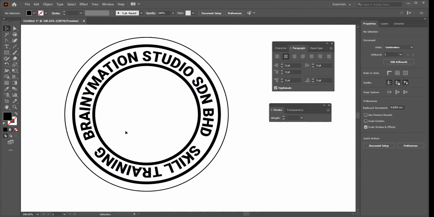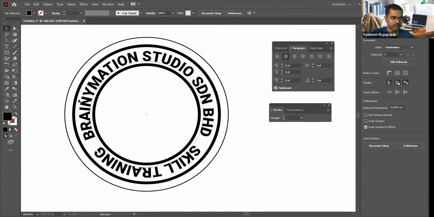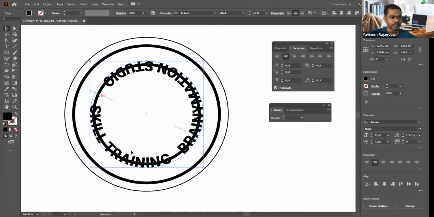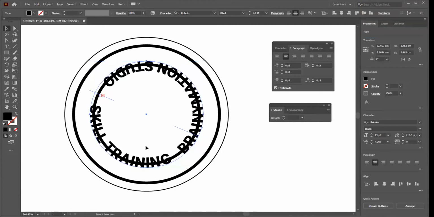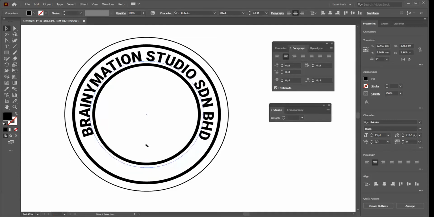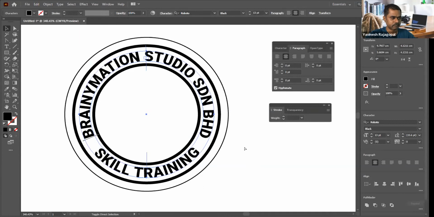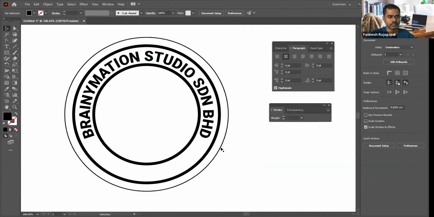So that's why you need to separate it into two. One is the text on top, and then another circle, another text in the opposite direction. But if I select and drag right now, it will go inside. The position is wrong already now. You see? So you need to draw another circle. Let me just undo back.